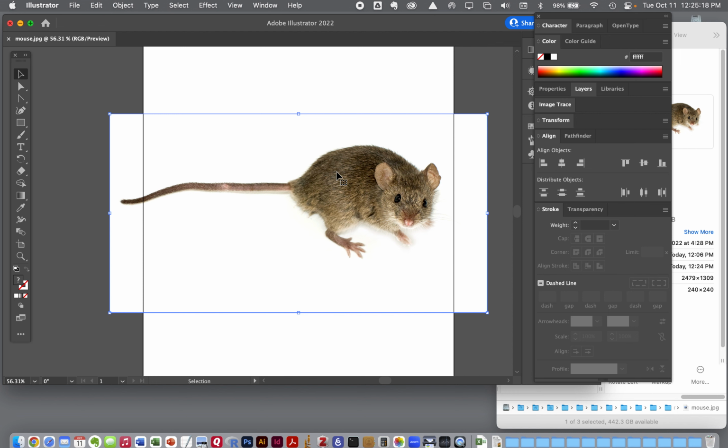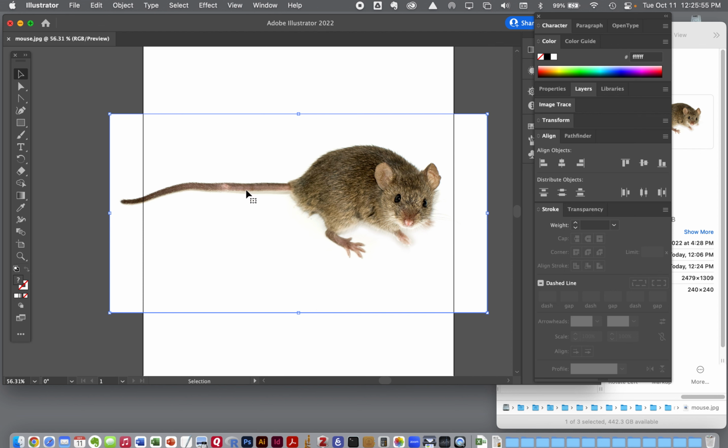So in order to turn this mouse into a vector drawing of the mouse, which could be useful for many reasons. So for example, maybe you didn't take this picture of the mouse, I didn't, I'm not attributing who did actually at this point, which is inappropriate of me to do. There's no citation here. But I've stolen this mouse picture from Google Images, and I want to make, say, an icon or some clip art of this mouse based on the shape of this mouse, but I want to make it my own way. That's one reason to do this process of turning a raster image into a vector image.